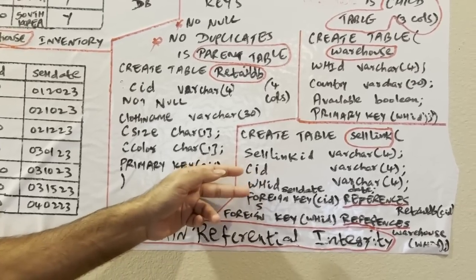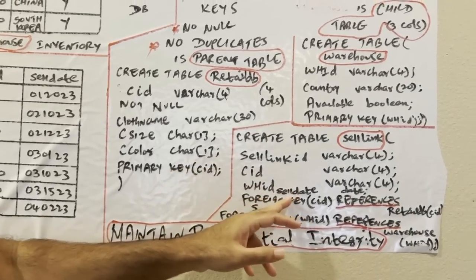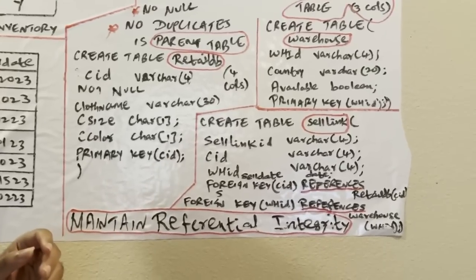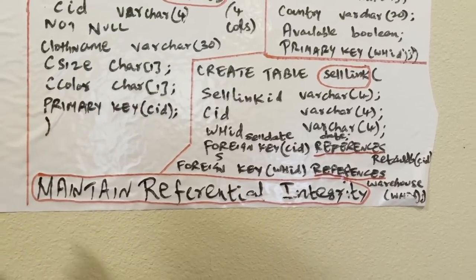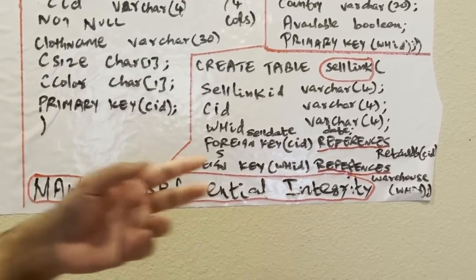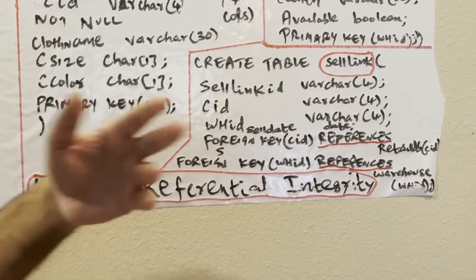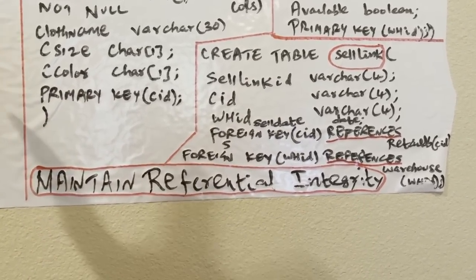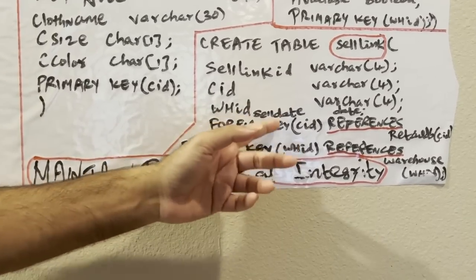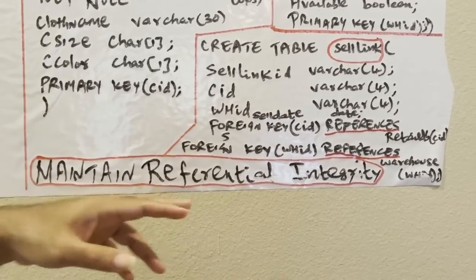So we have put the CID, WHID, date. Any table has some must-have columns. You've got to put ID, which is varchar2 or number, and the date. Date is very important. That's how you query the database. What date, what was sold, you know, it's very important. Always add a date to every table.